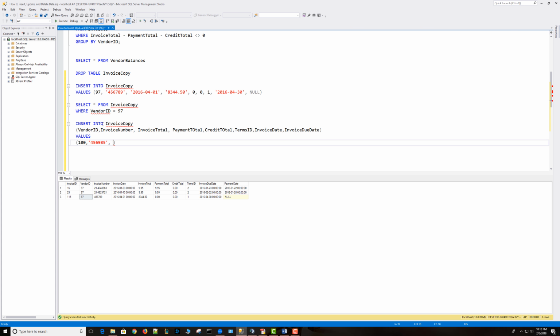And then the next one I have to specify is invoice total. I'm just going to say my invoice total is 7,000.50. And then the payment total, I'm going to say 995. And then I'm going to say 0 again for the credit total. And then for terms ID, I'm going to give it a 2 this time.